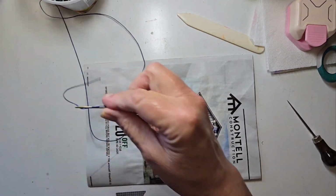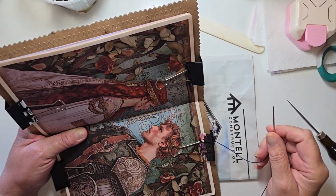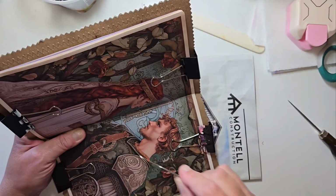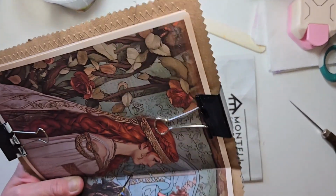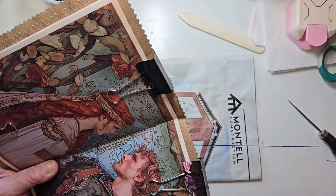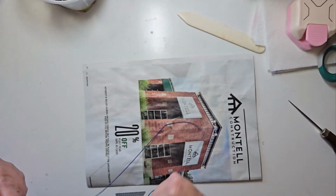Grabbing my needle. If you want the bow or the knot on the inside, start at the inside. If you want it on the outside, start on the outside. Some people like it on the outside and then they add little charms and things. I'm going to leave this bow on the inside. Pull it through. I'm going to go through the top.